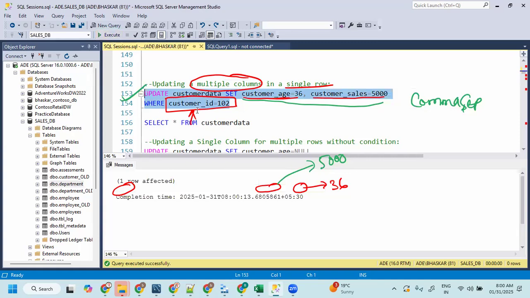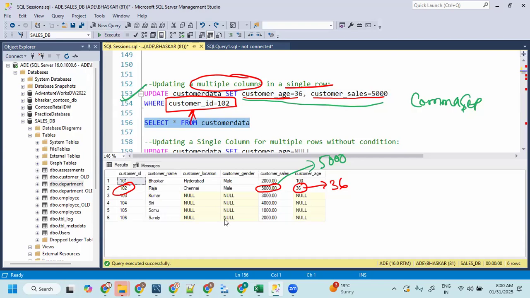Let's execute it. These updates are not going to do actual data updates. 100% no. As a data engineer, you are going to do only metadata updates, not actual data. We are not supposed to do any change in the actual data. Keep that in mind.